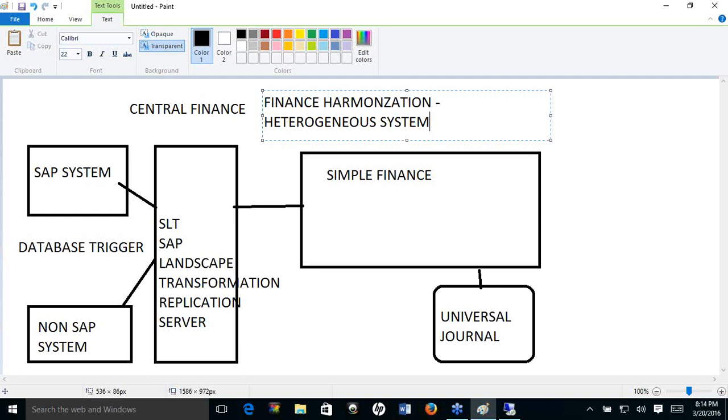In the future, we will maybe do analytics, predictions, and so on. But right now, it is mostly used only for central finance reporting. Summarizing, central finance reporting takes FI documents of SAP, CO documents of SAP, and non-SAP documents of their postings and helps me get a reporting. So this is all about central finance.